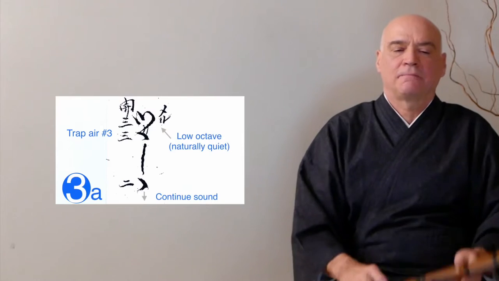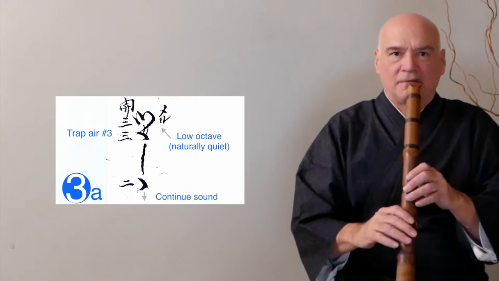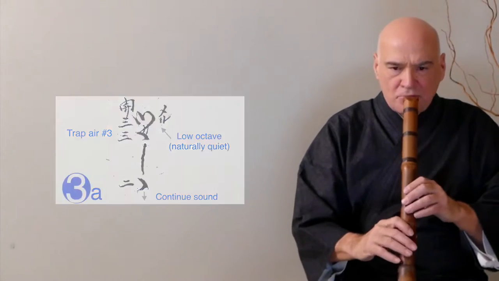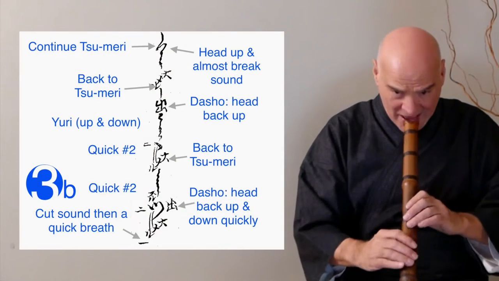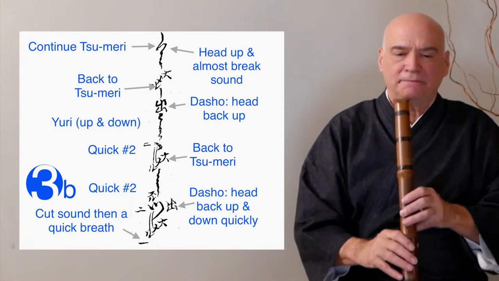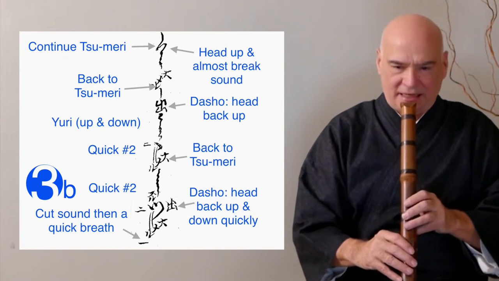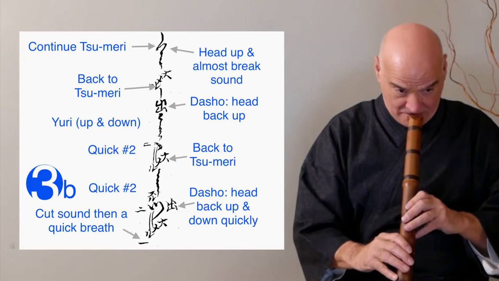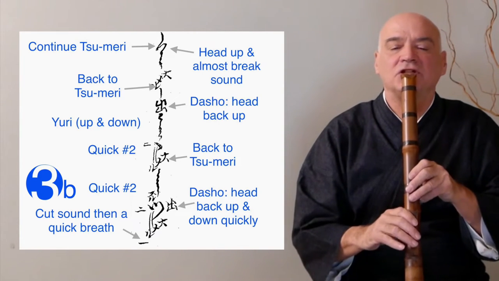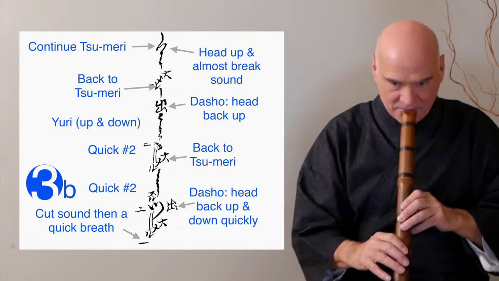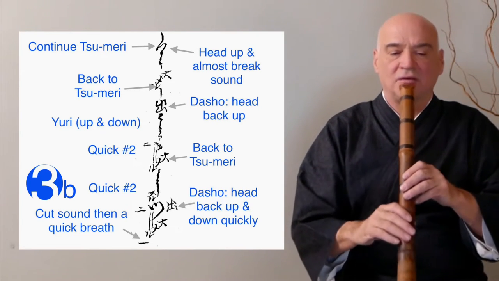So now number 3, we start that sumeri, very low, mysterious, but it's the upper octave. Now, because you're down all the way, you'll see that dip in the line in 3B that will come up and up and up and up, and then back down to the sumeri, and then back up is the dasho, and then hiku is pull back, atari, and then pull back. So watch as I'll do 3A first.